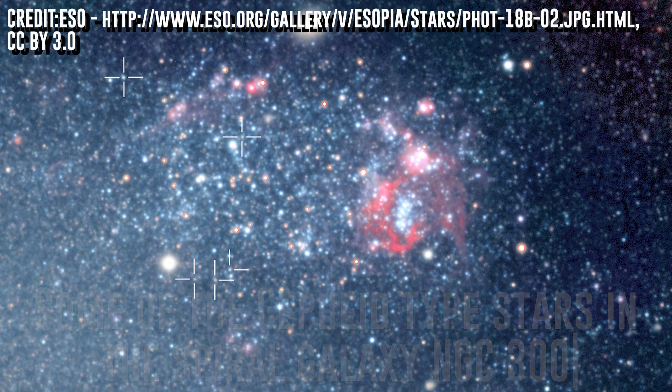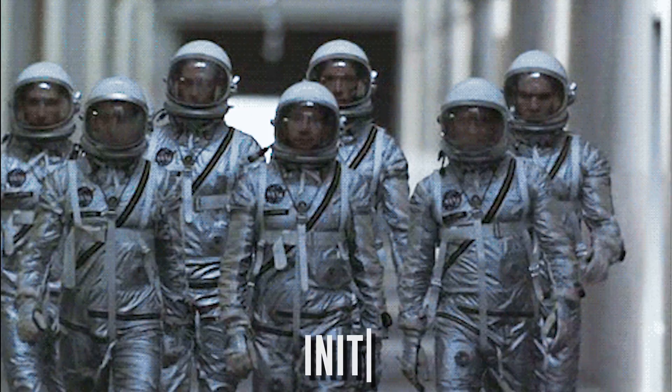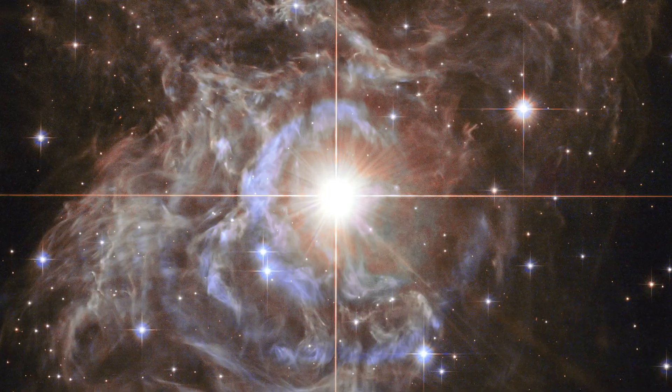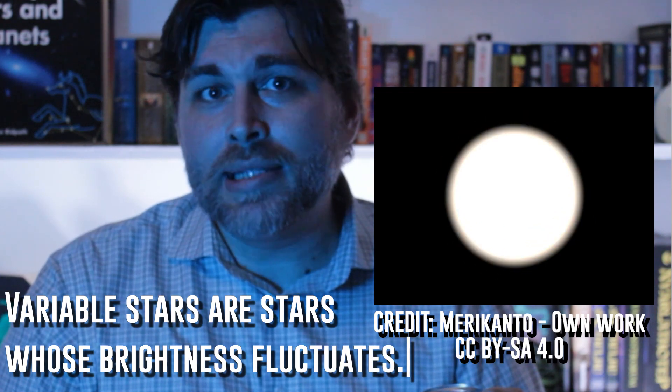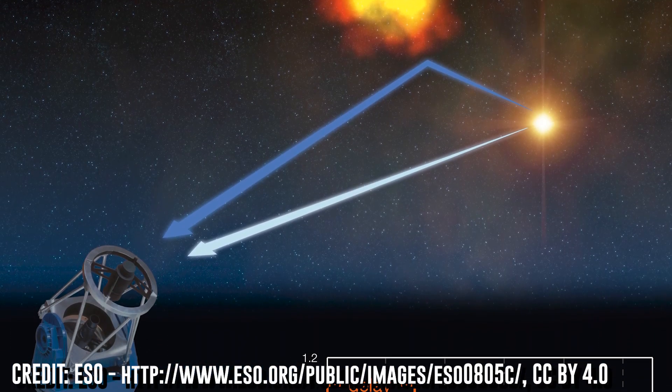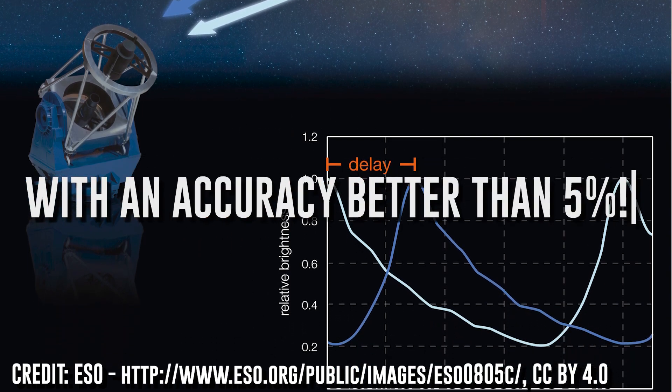Cepheids are young stars plentifully found throughout this galaxy. As stars, they have some characteristics that make them crucial to this study. Firstly, they're bright — really bright — up to hundreds of thousands of times brighter than our own star, making them more than enough to pierce that aforementioned visual noise in our inner galaxy. Another key feature is how regularly they pulsate, with a transition from bright to dim and back again that can take anywhere from 1 to 100 days. Both of those traits make them ideal for astronomical distance measurement: the former because we need to be able to see them, and the latter because that's how we are able to pinpoint a distance to them with an accuracy better than 5%.